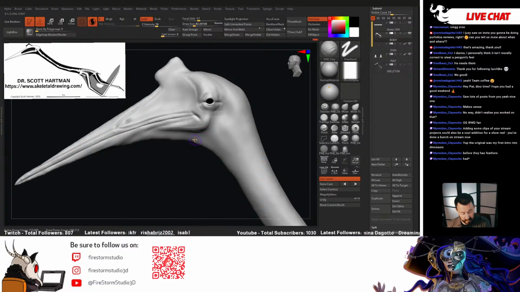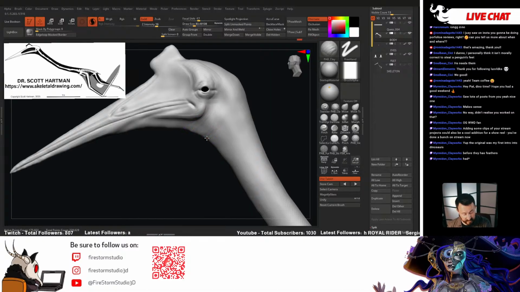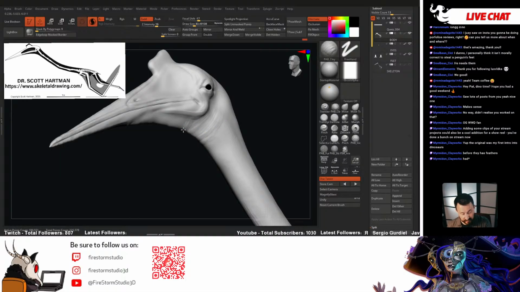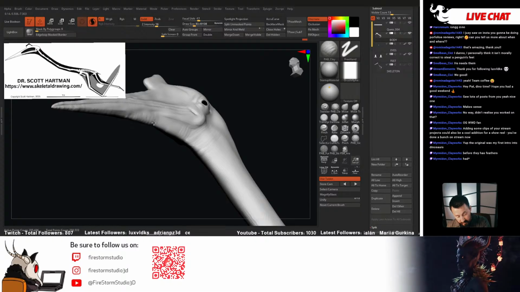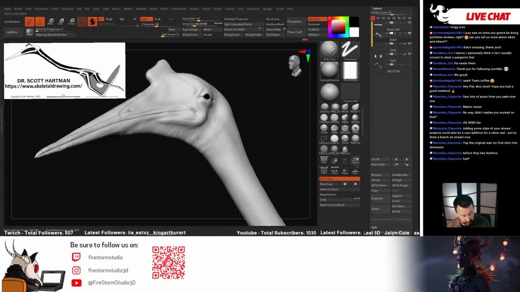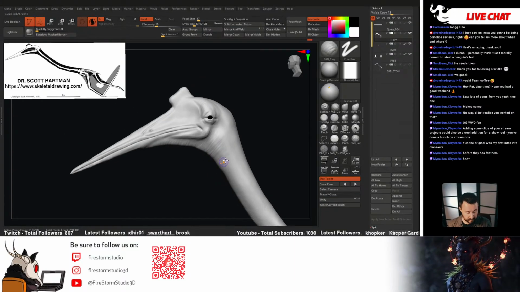And then we have the neck section here, which is obviously that more flexible element, similar to a pelican, that we're just going to sculpt in, like so.